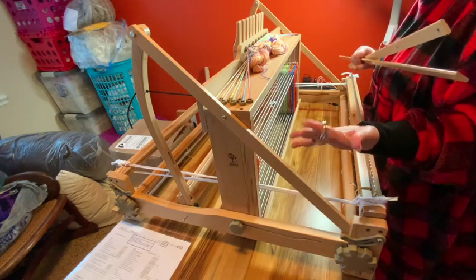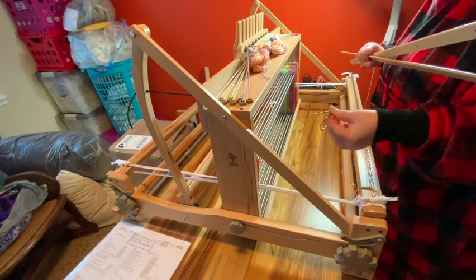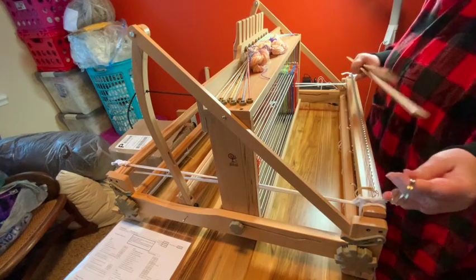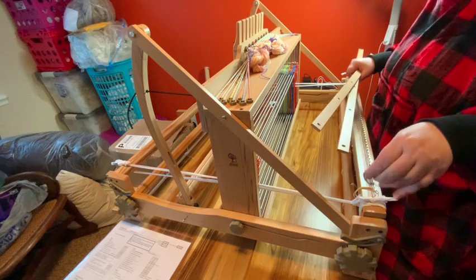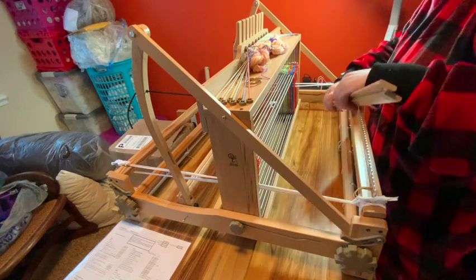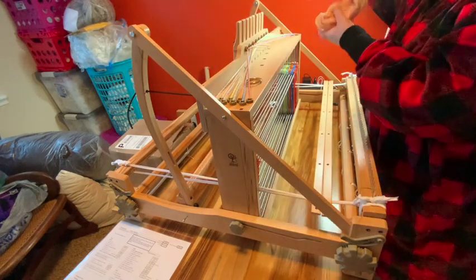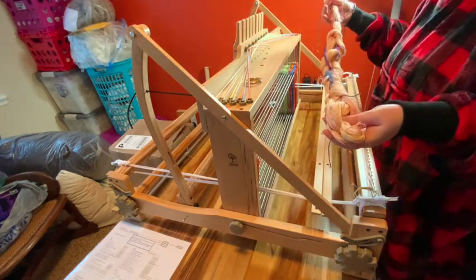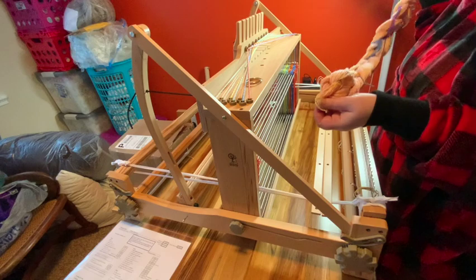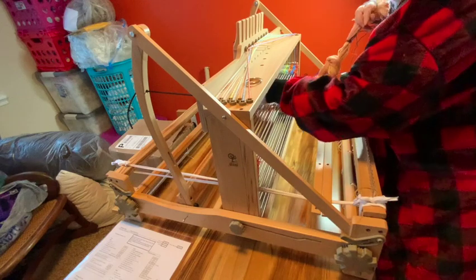Our little rings, these are sold at office supply stores as binder rings. These are designed to keep the lease sticks from falling apart and having the warp come off as you're working. So let's lay those on the helping hands so that you can see them. This is my warp. It's a pretty short warp. And those of you who watched me warp it may have heard me say, oops, I forgot to tie the other end. So when I get to the other end, I'll have some work to do. I'm just going to set it there for the moment.